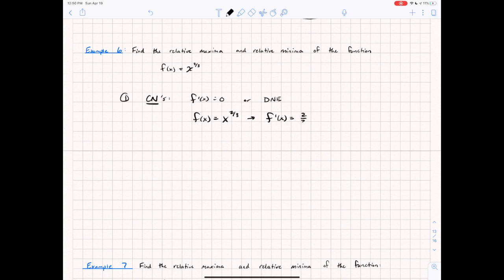So 2/3 comes to the front, x, and then I subtract 1, which gives me negative 1/3. Remember that this negative power just means that this x exists in the denominator with that 3. Now I'm setting this equal to 0. Keep in mind, as we talked about in part 1 when we saw this problem there, because this is a quotient, notice there's no x in the numerator. There's no way that this derivative will ever be equal to 0, right?